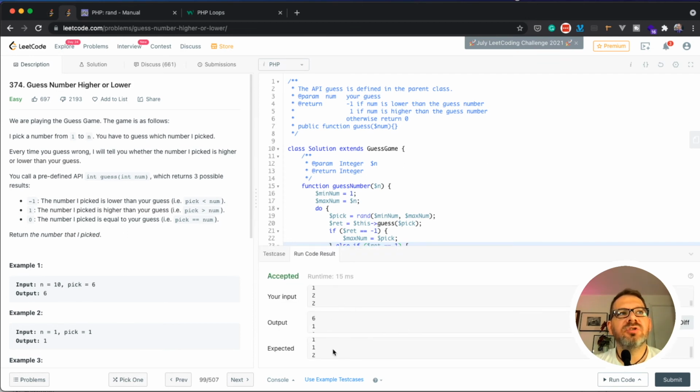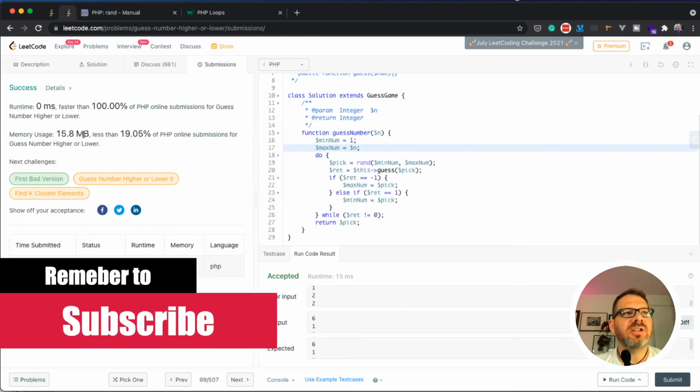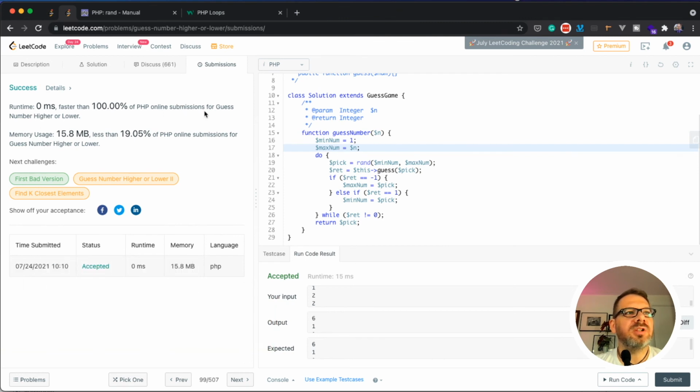Now let's try to submit it. We don't know what's going to happen when we submit, because there are some tricky tests when you submit your final code. So let's see what happens this time. Okay, our code is accepted, and is actually quite fast. That usually means there have not been many PHP submissions, but I don't know, maybe it's just faster. So this is how we solve this problem, by narrowing the numbers and the scope of our range.